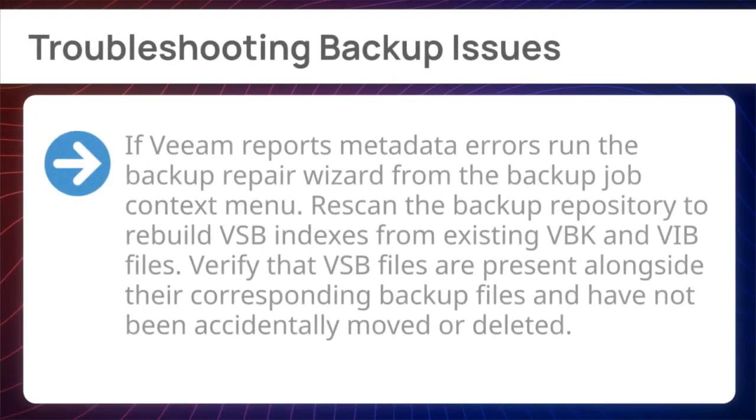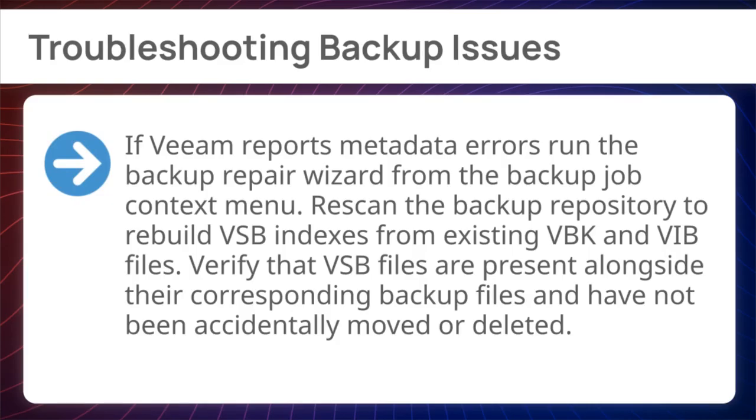Finally, troubleshooting backup issues. If Veeam reports metadata errors, run the Backup Repair Wizard from the Backup Job Context menu. Rescan the backup repository to rebuild VSB indexes from existing VBK and VIB files. Verify that VSB files are present alongside their corresponding backup files and have not been accidentally moved or deleted.